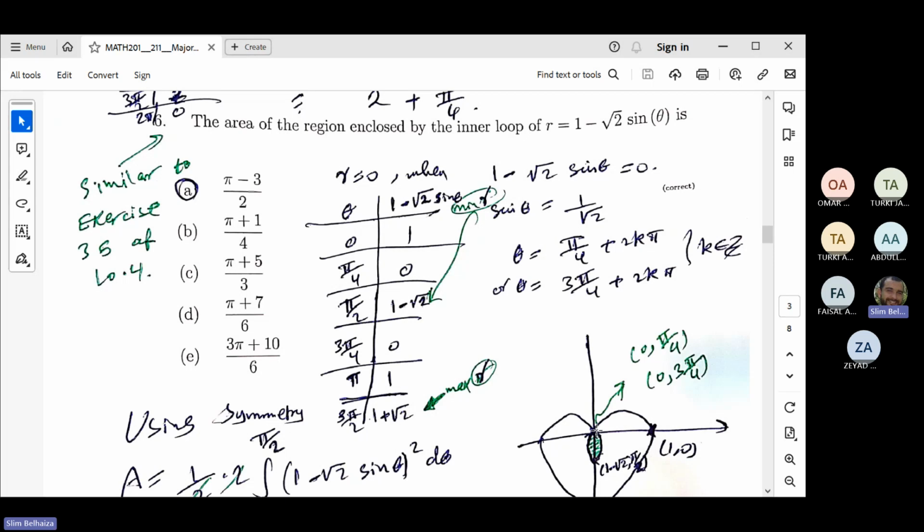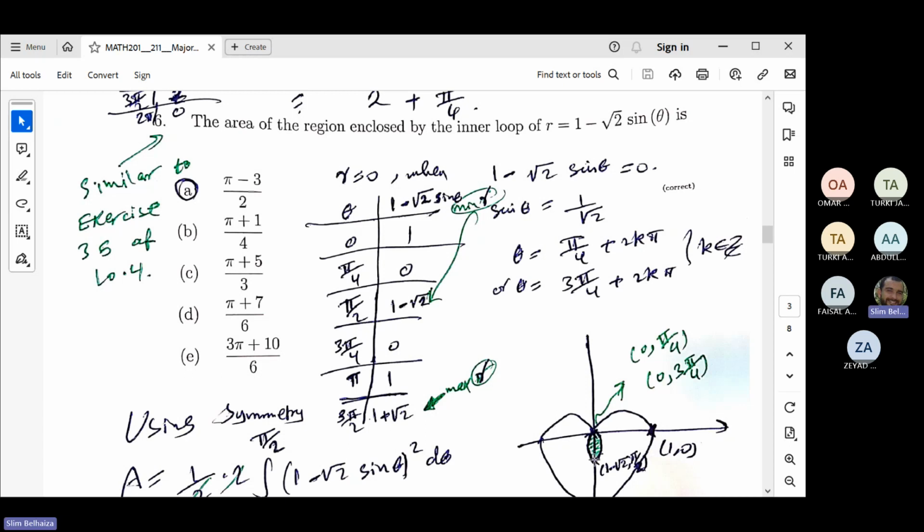What happens next? So here in this table, we moved from initial point 0, 1. At pi over 4, we are at 0. What happens at pi over 2? At pi over 2, you're going to have 1 minus square root of 2. So instead of being on this side of the line theta equals pi over 2, you'll be here, 1 minus square root of 2. What happens? You went like this because r became negative. In fact, the angles were here above pi over 4, but because of the sign of the radius, you are drawing this arc, the one on the left here. So that's from pi over 4 to pi over 2.